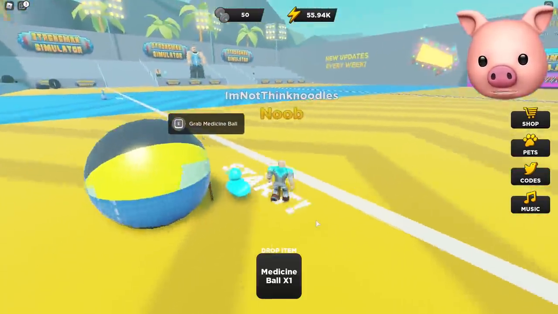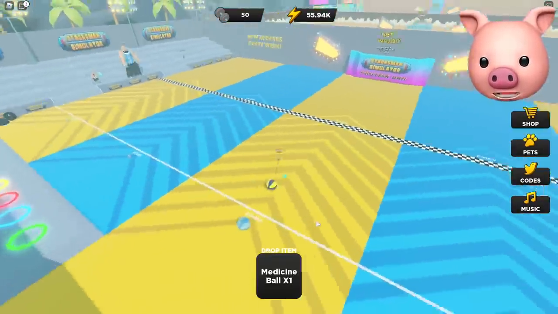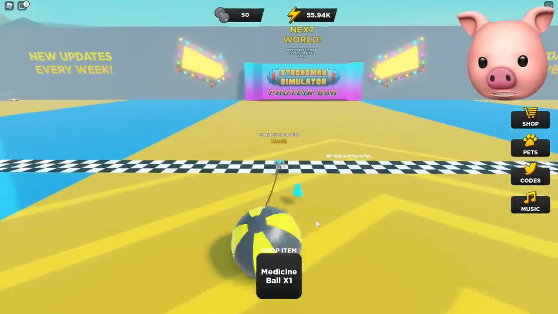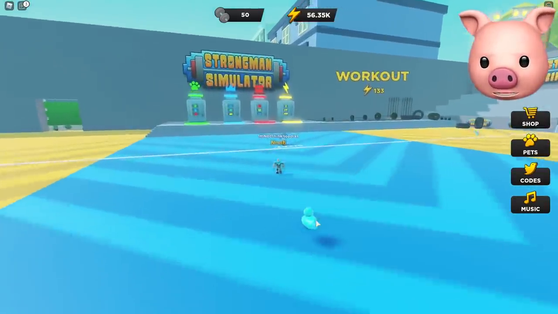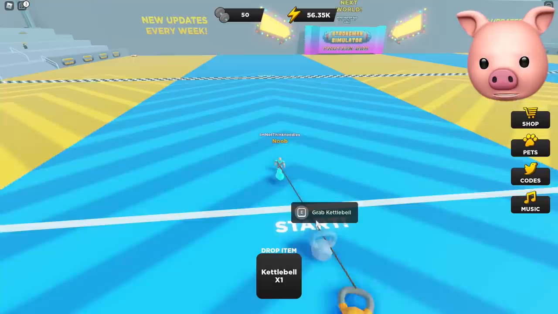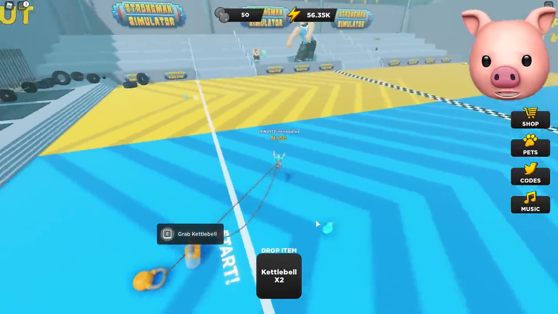Wait, oh, maybe this thing. Medicine ball. Can I do a medicine ball? Yo, I can't. Oh, yeah, I can. How much does this give us? 400. Wow, it's better just to do toilets, man. What about a kettlebell? Wow. I am so weak. What?